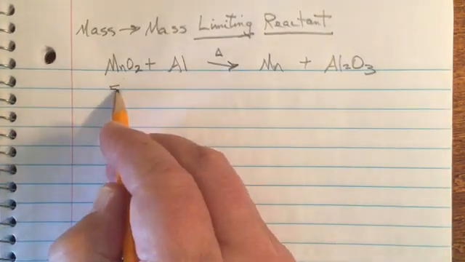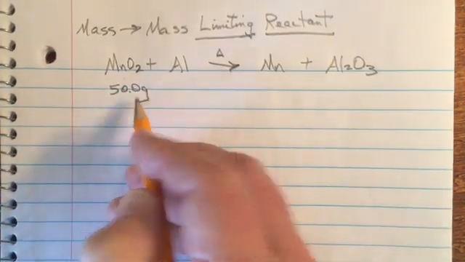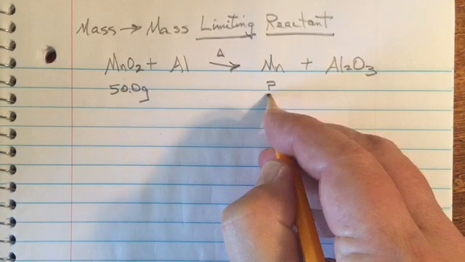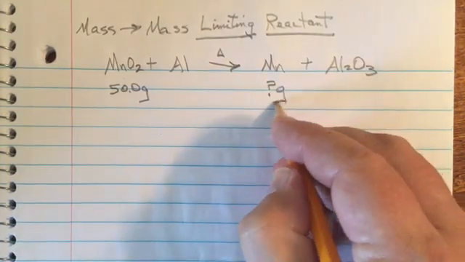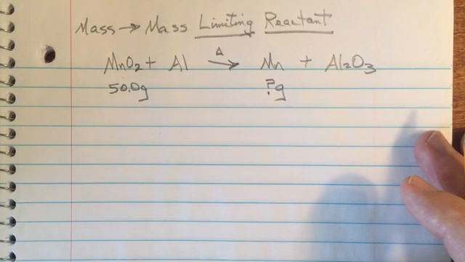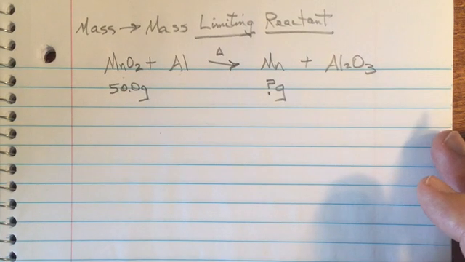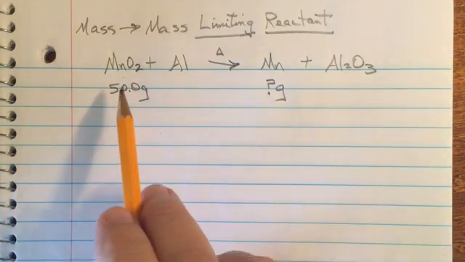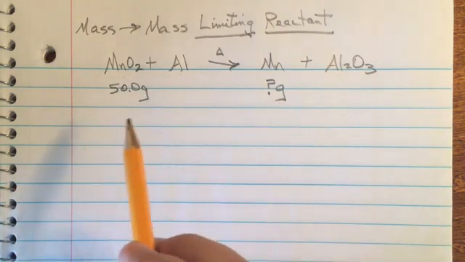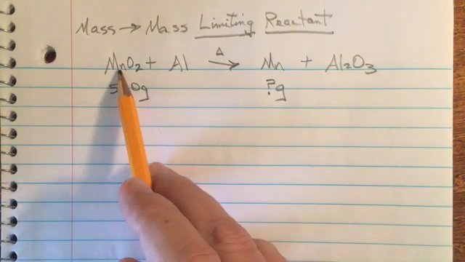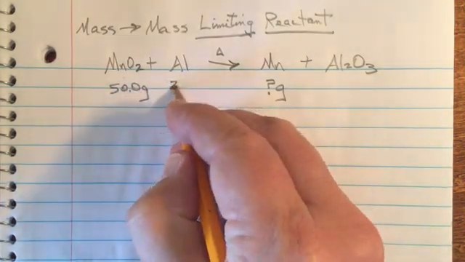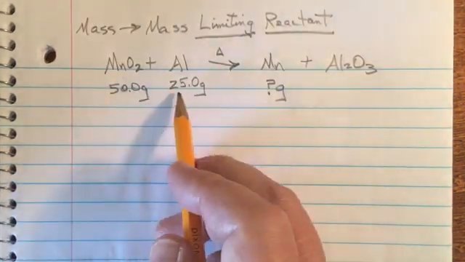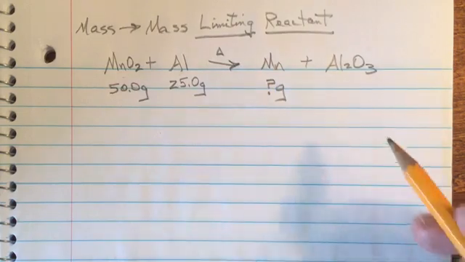We know that if we have 50 grams of this reactant, manganese oxide, we could do a 3-step stoichiometry, mass-to-mass stoichiometry problem to determine how many grams of this product we will produce. But as happens in the laboratory and in the real world, we don't always use those stoichiometrically correct amounts of reactants to produce products. So for example, if we have 50 grams of this reactant, manganese oxide, and 25 grams of this reactant, which one of these will be in excess, and how many grams of manganese do I really produce?